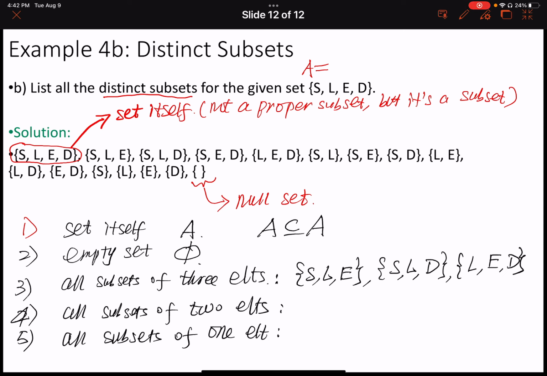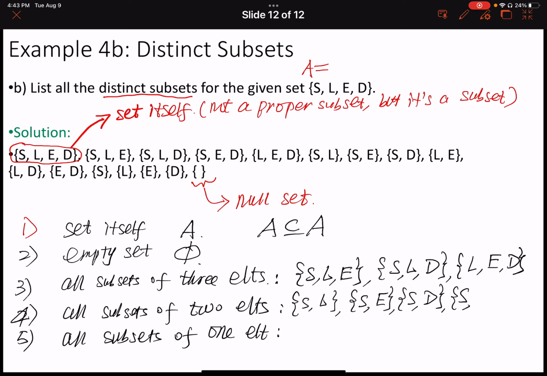And then all subsets of 2 elements: SL, SE, SD. You keep the first element unchanged.